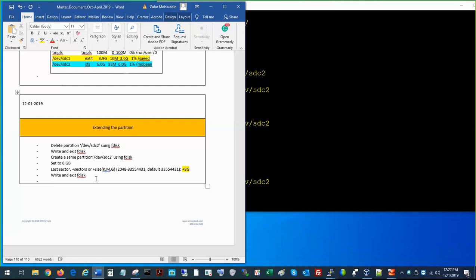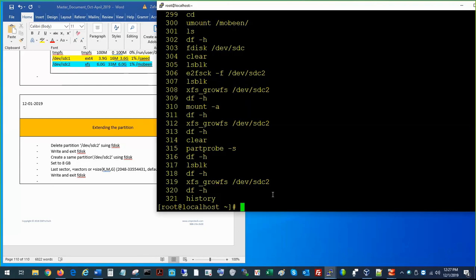In real life, we will be using LVM. That's the next big thing that we're going to learn. LVM, Logical Volume Manager. That's what it's called. Okay, LVM.